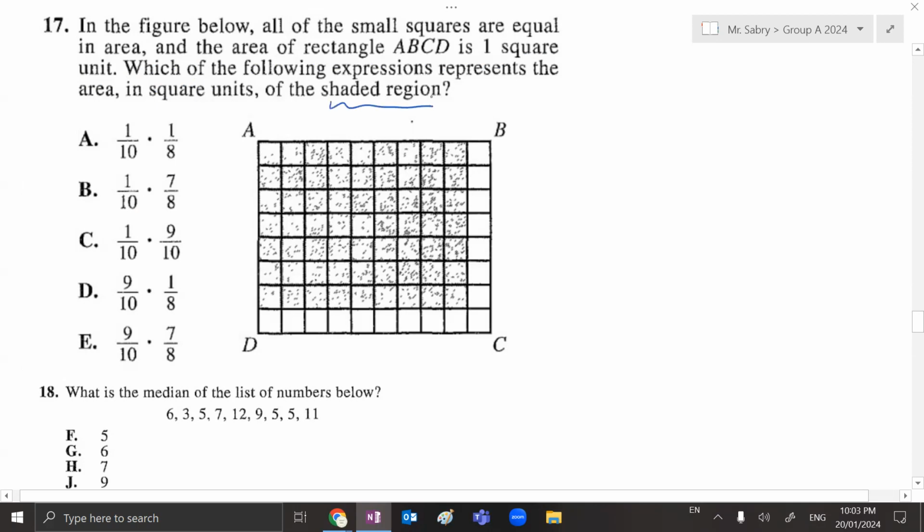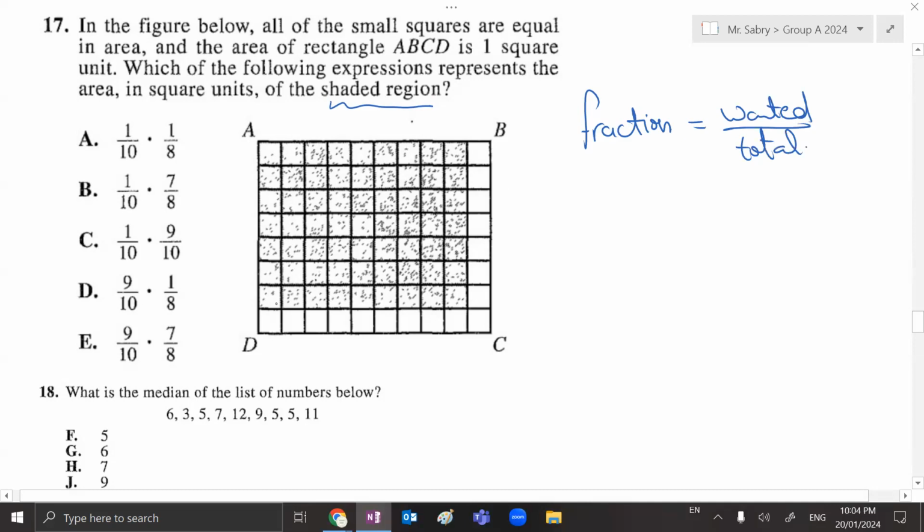Generally, when I talk about shaded region questions, I always tell you to get the area of the big shape minus the area of the white shape. But because this is a different scenario where there are tiny little boxes and parts of them are shaded, it's like a part from a total. That's exactly the definition of fractions, actually. The fraction of anything is basically wanted over the total, or part from the total.